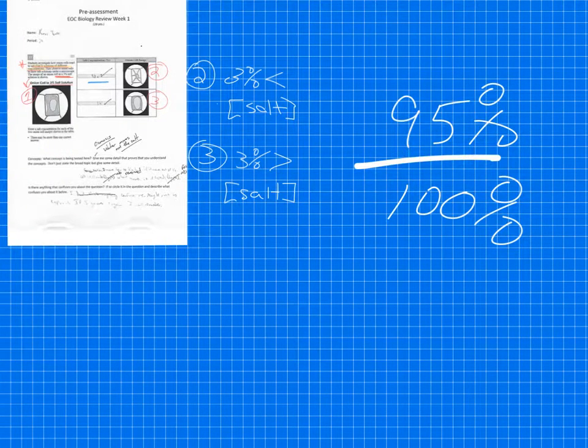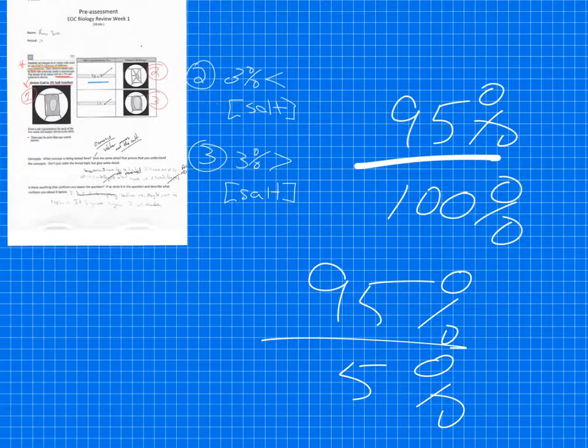And I know why they did this. Someone else did something like this. They put 95, and on the other side of that little line, they put 5%. Why did they do that? Can somebody here guess why? Because they're thinking it had to equal 100, right? That's not true. The two sides don't have to equal 100. The inside has to equal 100%, and the outside has to equal 100%. So don't get that confused.